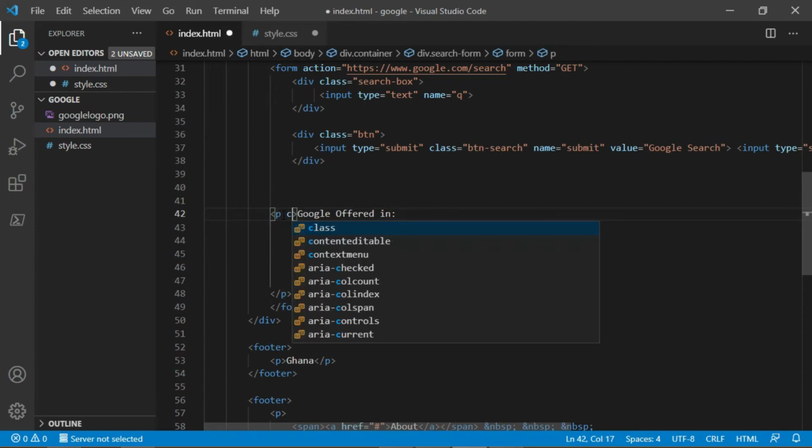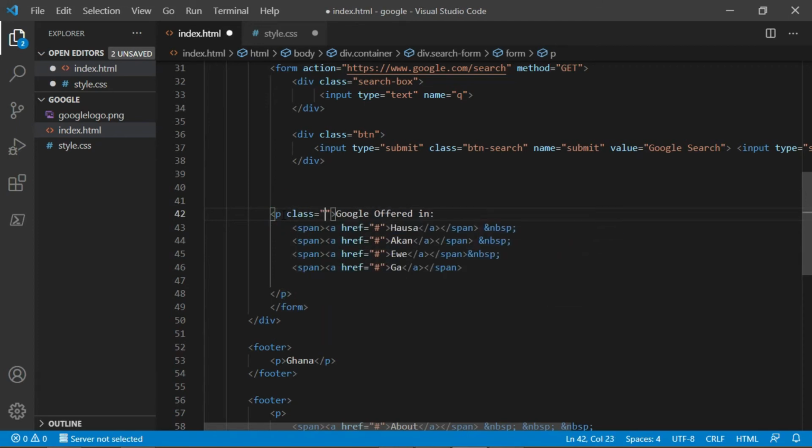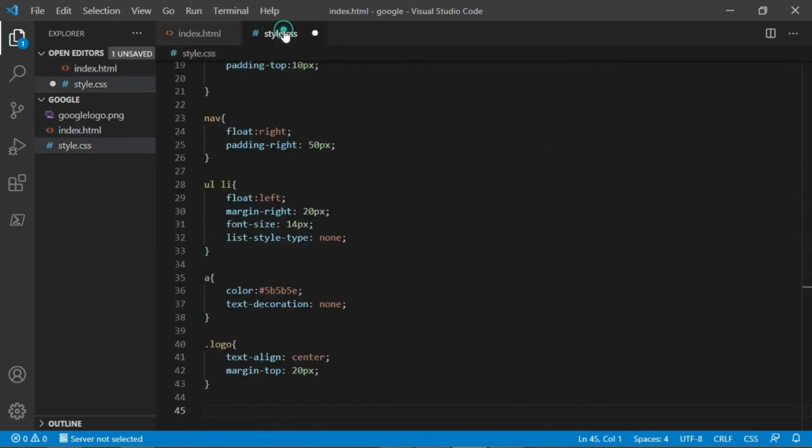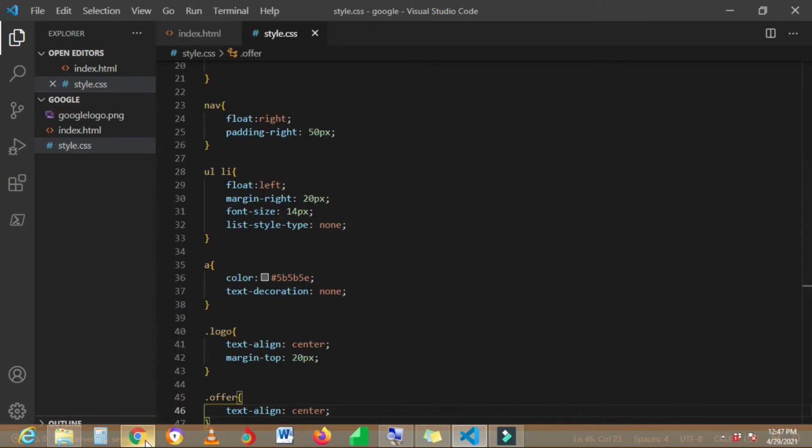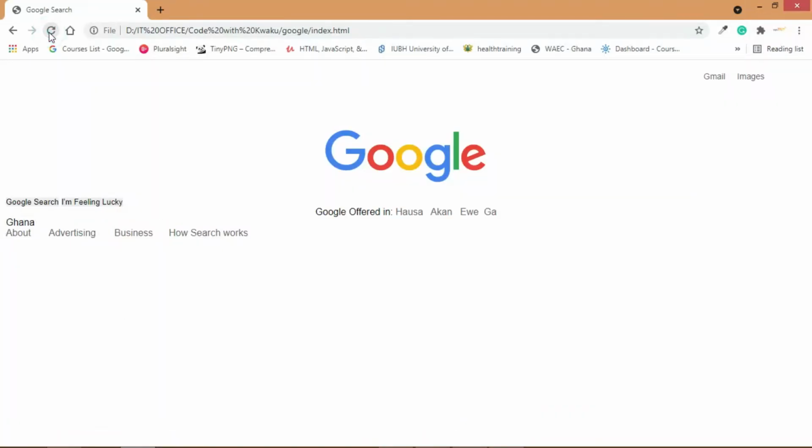So let's give it a class of, say, offer. Let me call that class dot offer and align the text at the center as well. Let's see its effect.